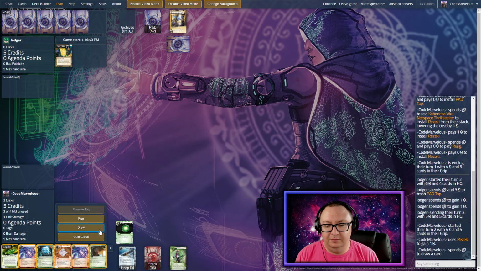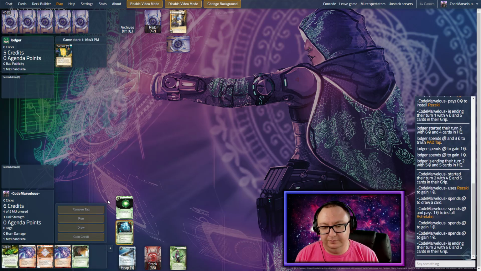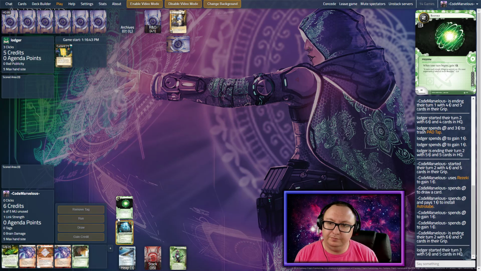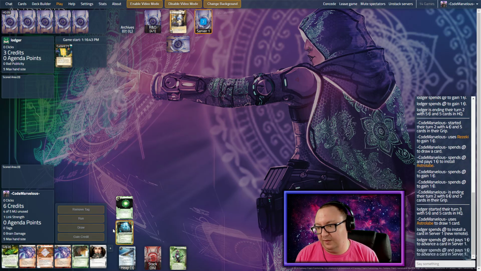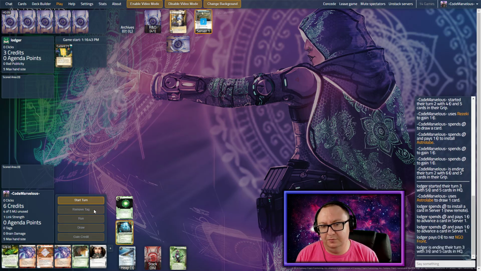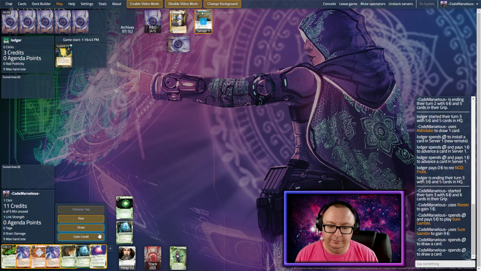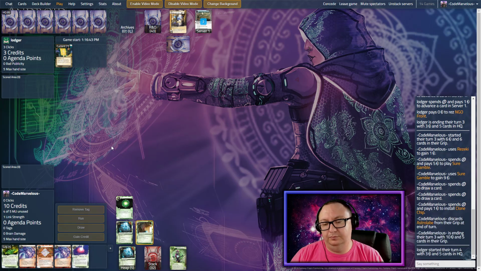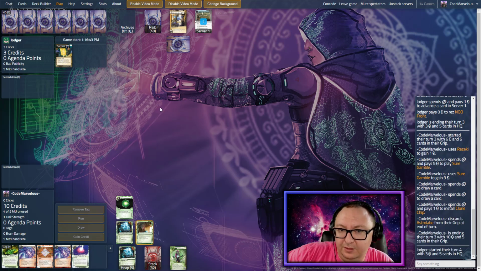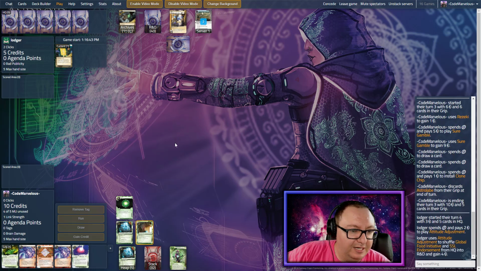Alright, so let's draw. Let's put this down. And let's just get some money. $15 maybe? And Geofront? I guess our biggest problem here is do we decide that we just need to give him the money, or do we try to not give him the money?